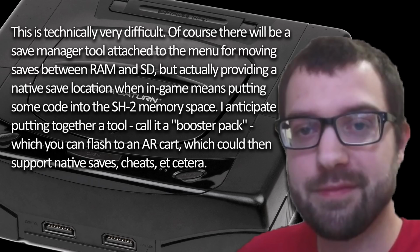This is technically very difficult. Of course, there will be a Save Manager tool attached to the menu for moving saves between RAM and SD, but actually providing a native save location when in-game means putting some code into the SH2 memory space. I anticipate putting together a tool, call it a booster pack, which you can flash to an AR cart, which would then support native saves, cheats, etc. So that seems like a perfectly good solution to me.